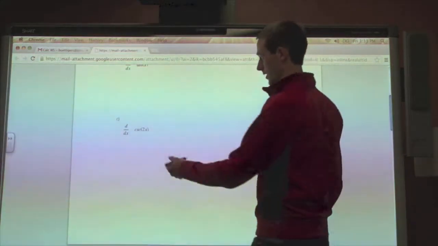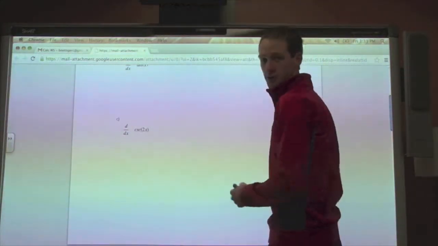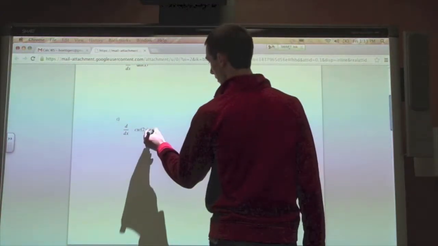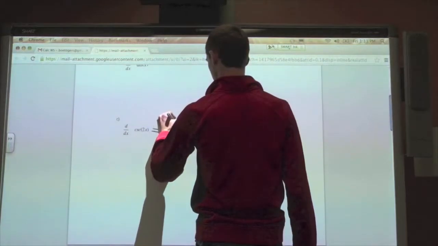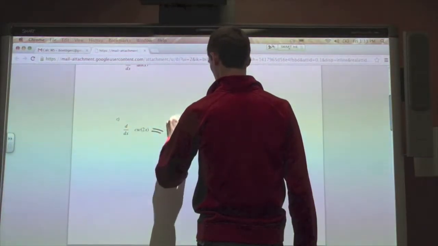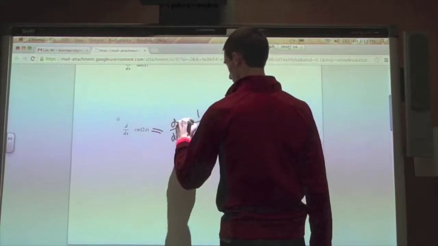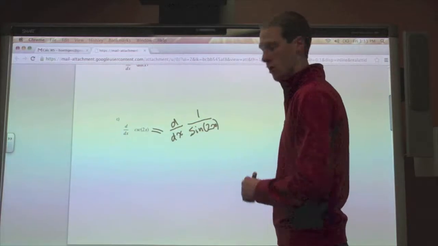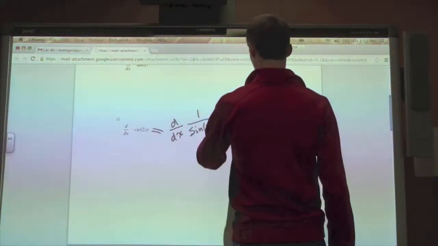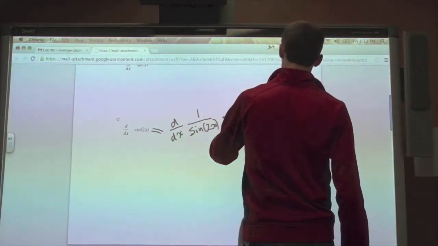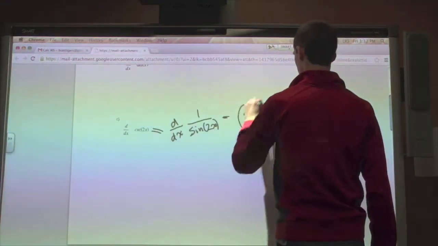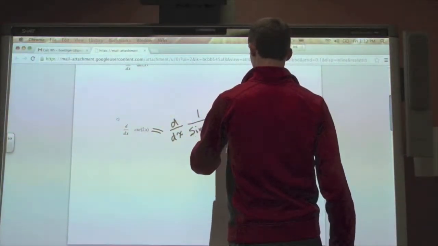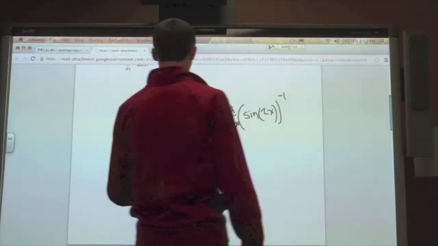So the first one we're going to go ahead and do today is 1C, and this is going to be a chain rule along with some trig derivatives that you need to know. So you can essentially write this as the derivative of 1 over its cosecant, then we've got sine of 2x. Okay, so now if we want to rewrite this, that's really sine 2x, and then all of that to the negative 1 power, because we just push it up top there. Then we're still taking a derivative, so don't forget your differential there.